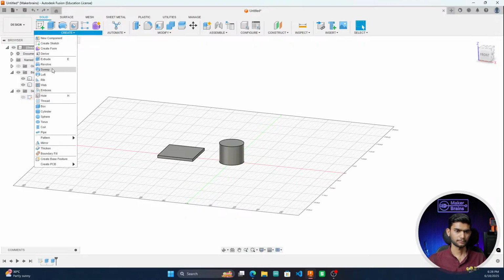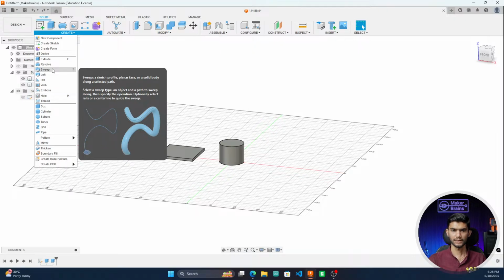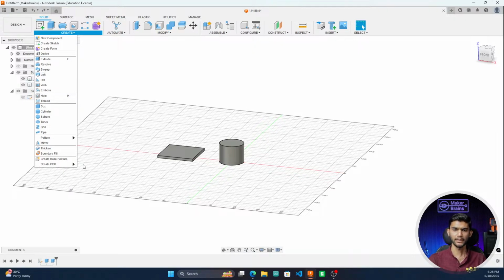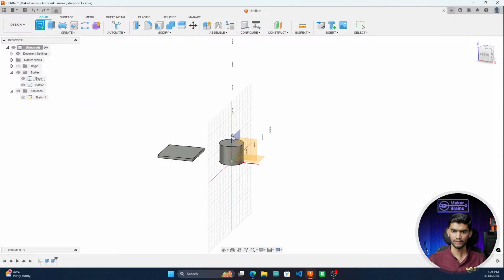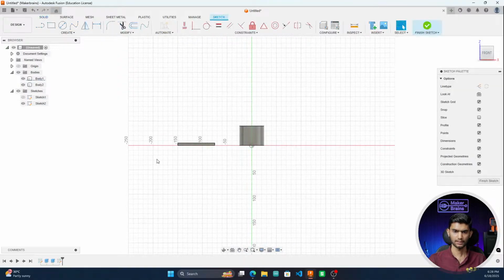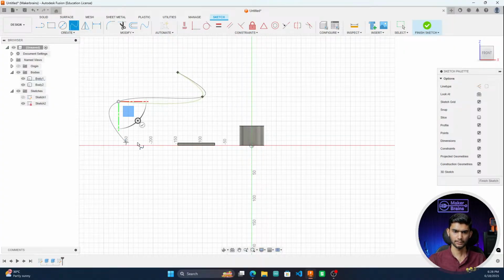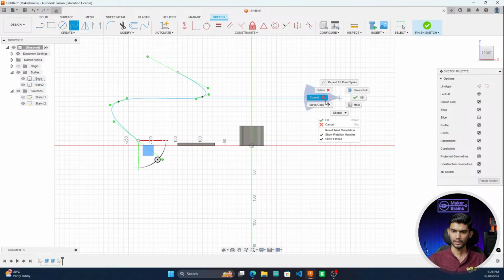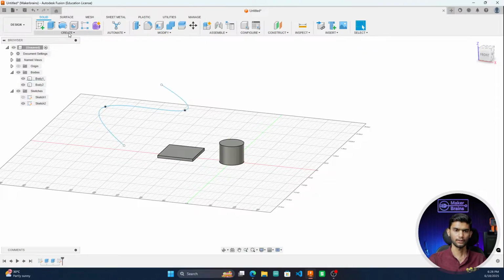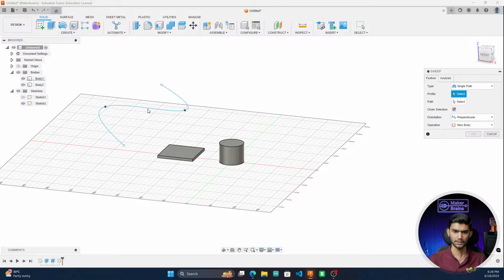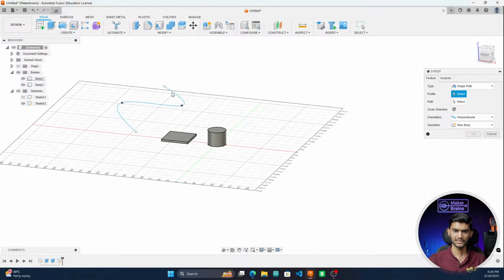And then we have the sweep option, so it's like creating a pipe on our track. It can be a free drawing as well. Like I'll create one more drawing on this face. So here we also have this free point as well. So I'll create this shape and I'll say okay and finish. So this is the line which I have drawn, and if you want to see the sweep, I have selected that option and I'll just select this line.